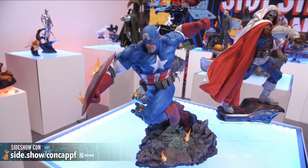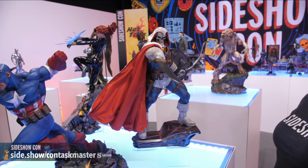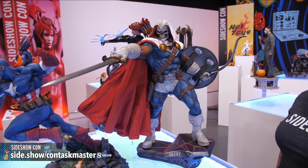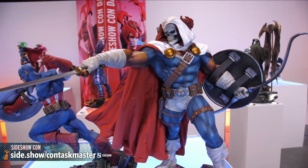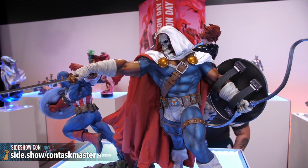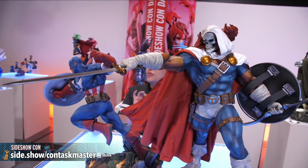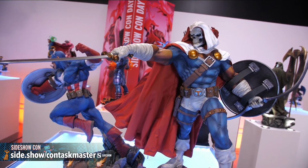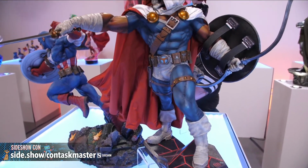Now, up next, we do have another classic version of a character who has some modern reinterpretations, but this is the comic book inspired version of Taskmaster, Tony Masters, the photographic memory who can take down any Avenger with their own weapons after watching enough of their moves, just perfectly recreate their signature skills. Now, I really love the pointed sword, and he's looking right down at who he's pointing it at, because earlier when I was standing there, I didn't realize that, and I looked over and it looked like it was pointing right at me, which was very fun. It's right down to the angle that he's looking down. You feel like you're in his sights.